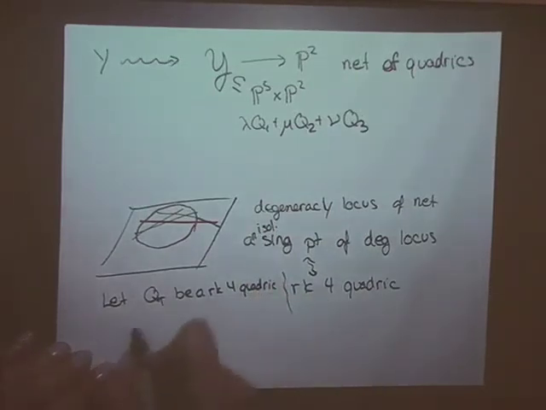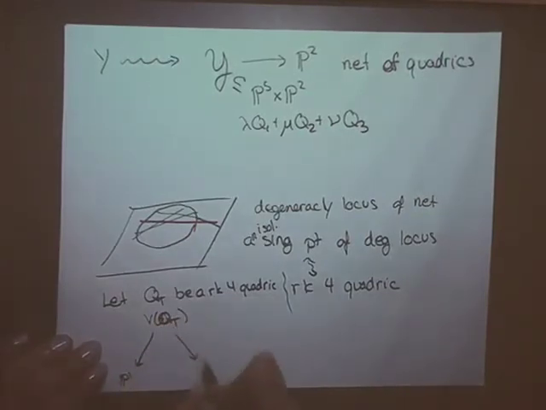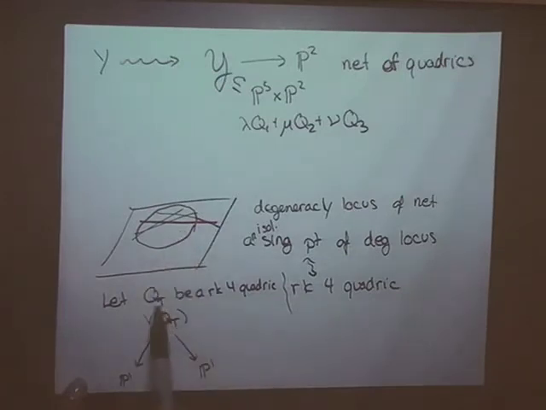So then, from the vanishing of QT, not boldface Q, quadric Q, I get 2 maps to P1 corresponding to the 2 rulings that you have on a quadric surface. These will not necessarily be defined over the ground field. You may have to make some extension. I also may have to make some extension to even get the field of definition of the quadrics. So make some extension to be able to write down this quadric, and then some other extension to write down the rulings.